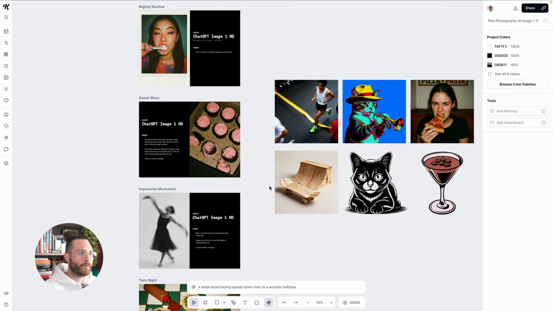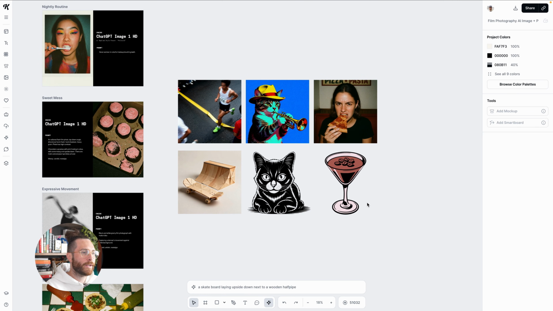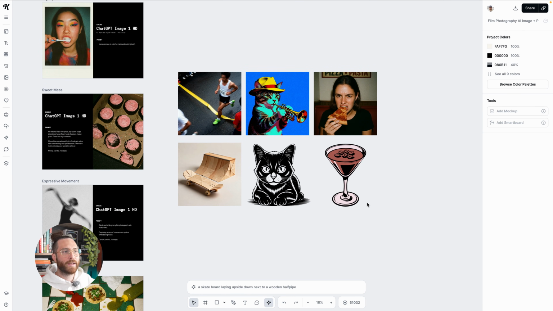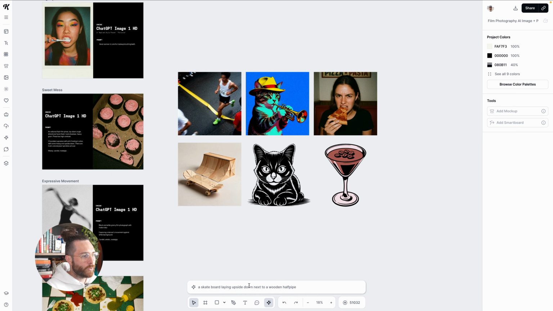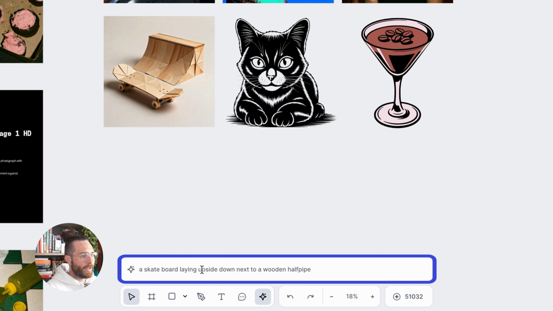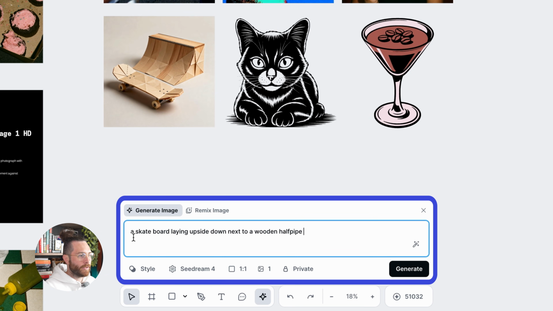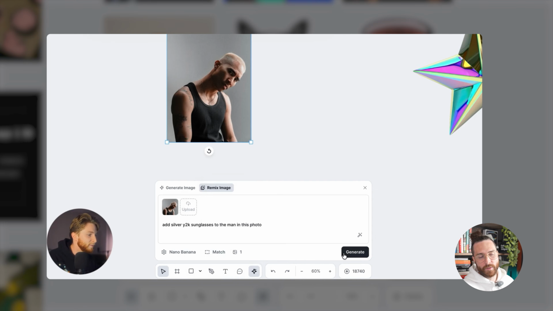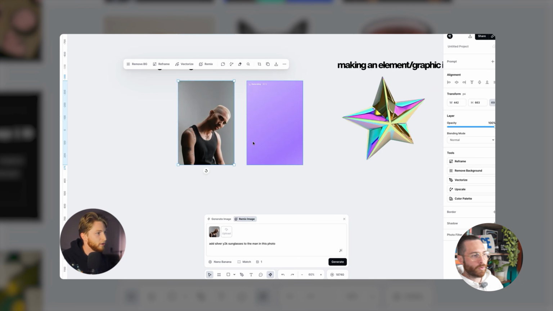If you look over here to the right on my board, I have generated a couple of images, and now you might be looking at these and thinking, wow, what were the keywords? How did you get that style? Well, I'll show you what I did. All I did was come down here to our AI prompt area. And you can see here it says generate image. We also have a remix feature, which Graham did a video for. If you haven't checked that out, it's incredible.